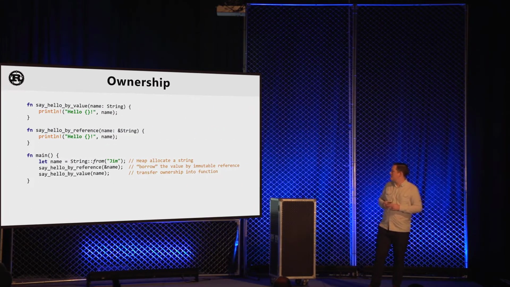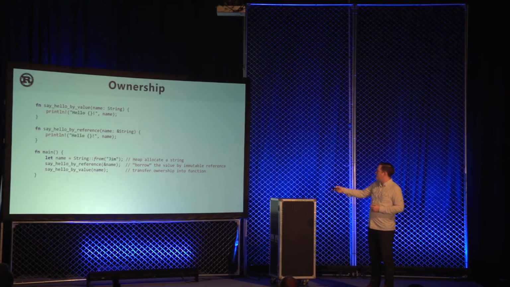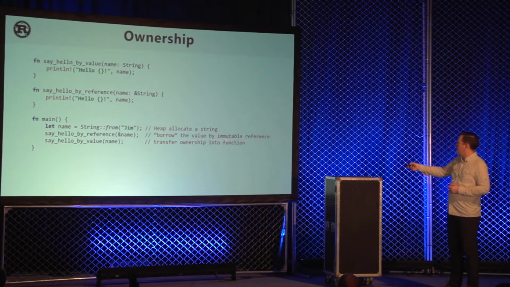Okay, code samples. As you can see, Rust looks fairly similar to C. If you've programmed some C throughout the course of your career, you can kind of read Rust. This first program has two functions that do pretty much the same thing. One takes a heap allocated string by value, and the other takes a heap allocated string by reference, and it prints that string to the console. And our little program allocates a heap allocated string and then calls those two functions by reference and by value. In the first function, in Rust semantics, when we take a reference to a value, we borrow that value.